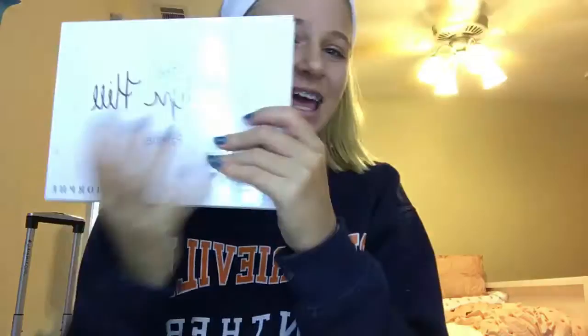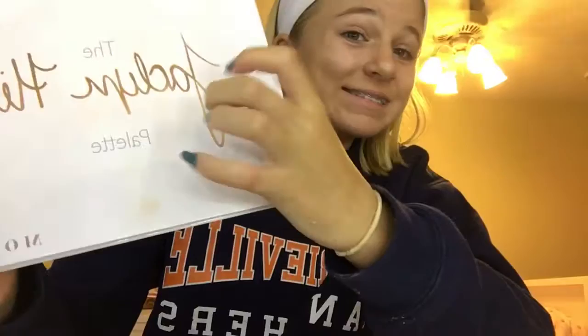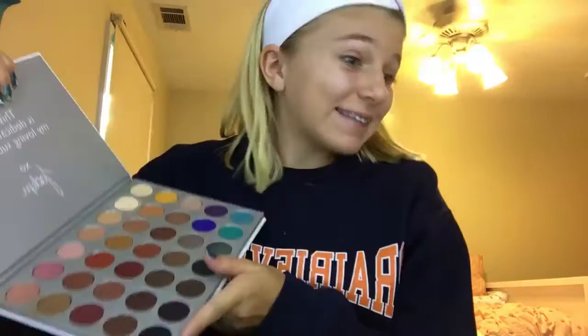I'm going to be taking my Jaclyn Hill palette, and I already have makeup on it. So open it up, and there's 35 colors. Yes. Okay. Sorry, I like obsess over this every single day. And the first thing I do is take this brush that I got in a different palette. I don't know what it is. I think it was a CoverGirl palette or something. But I'm going to be taking this, and it has two sides. One side is like a blending side, and one side's like a flat lid brush.